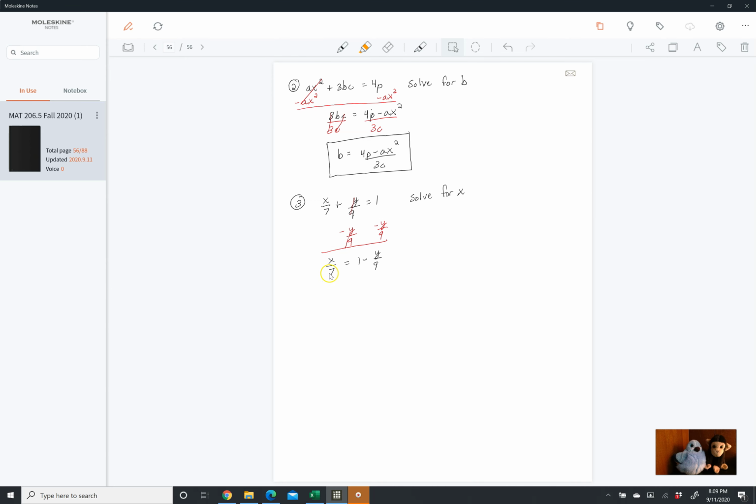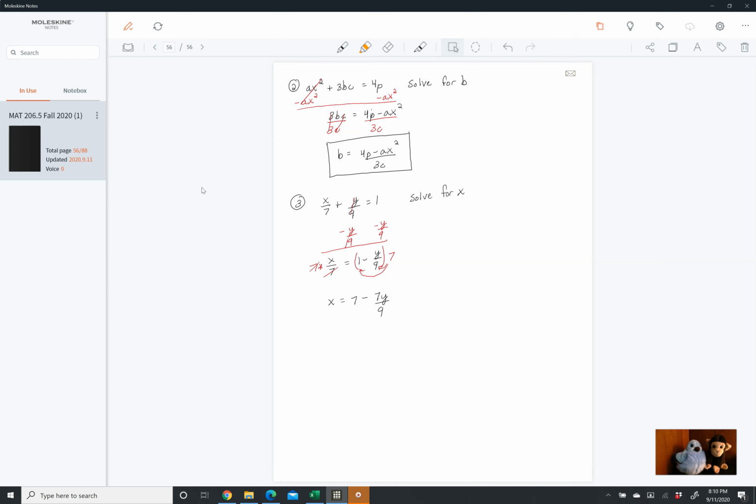This is not complicated, okay? Don't make yourself crazy. We're dividing x by 7, so how do we undo that? We multiply by 7. So that just means that we're multiplying everything by 7. So this side gets multiplied by 7. And this whole side gets multiplied by 7. So that means that the 7 is going to be distributed. Okay? And the 7 on the left cancels. It goes away. So what's our answer here? We get that x is equal to 7 minus 7y over 9.